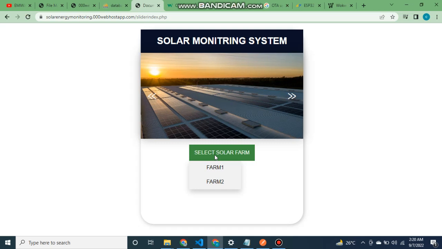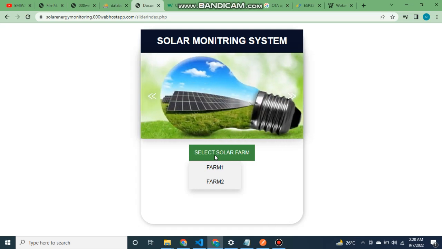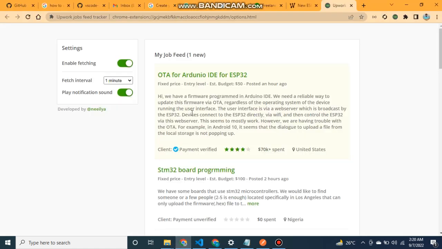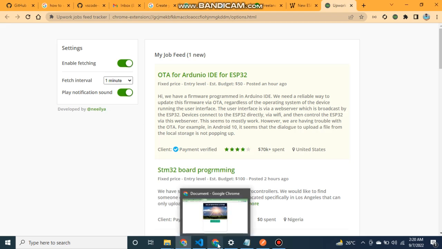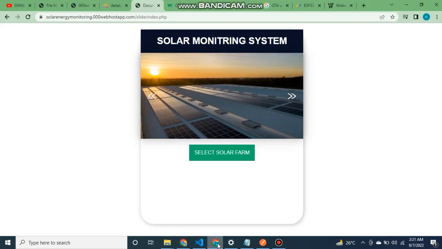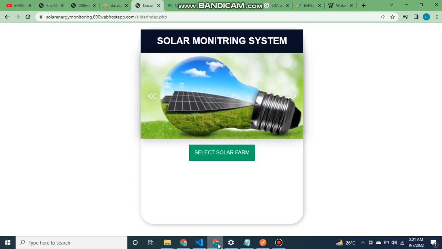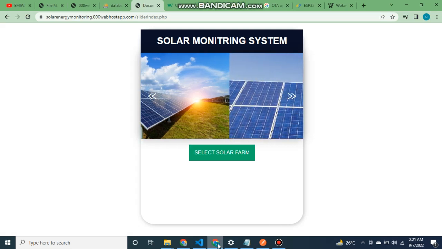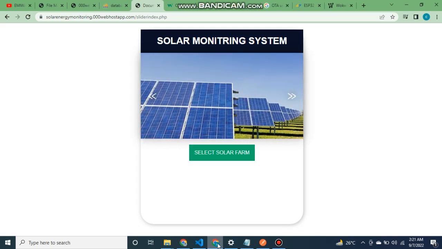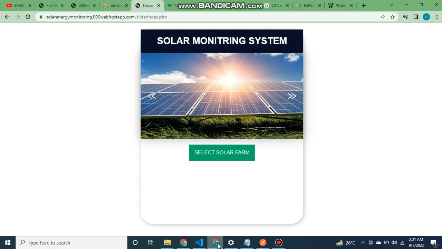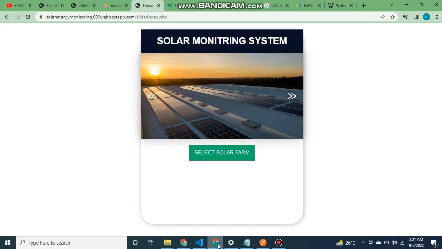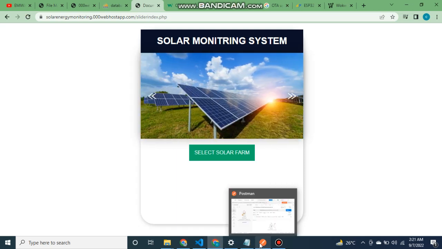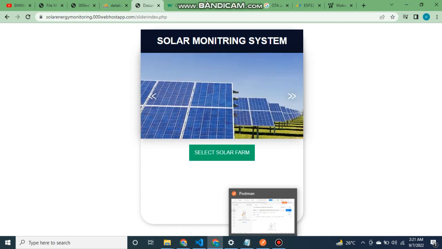Okay, so now there are two forms. So for the login page, I just created a login screen, and the second functionality you asked me is adding forms and panels. For adding forms and panels I created the API in such a manner that whenever a new panel is added, it means that an ESP sends a request to the API.